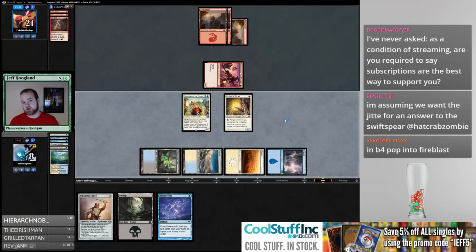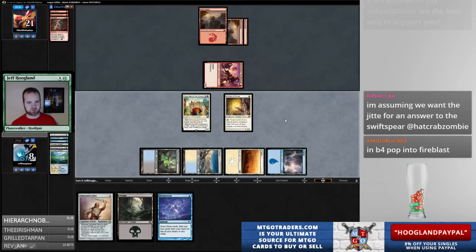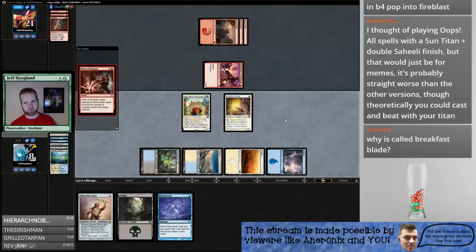We could definitely die here. They definitely have draws that could kill us from this spot, but I think Recruiter into Mother of Runes gives us the best possible chance to win here. Yeah, that's the price of progress. So, we need them to draw a land here. We need them to draw a land.